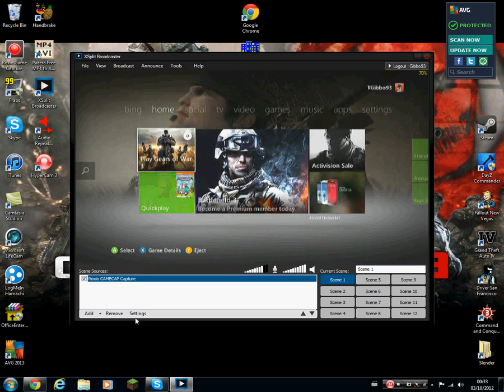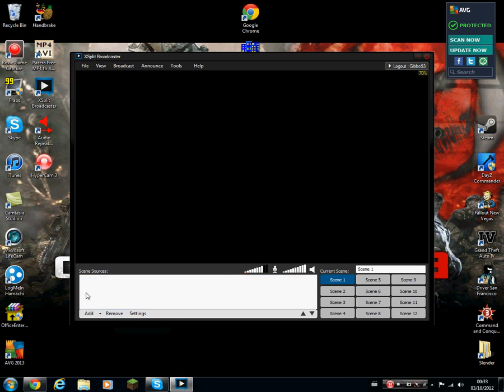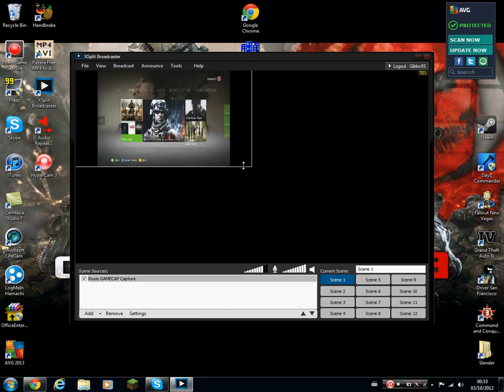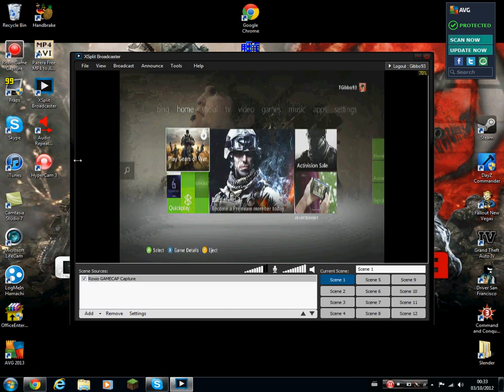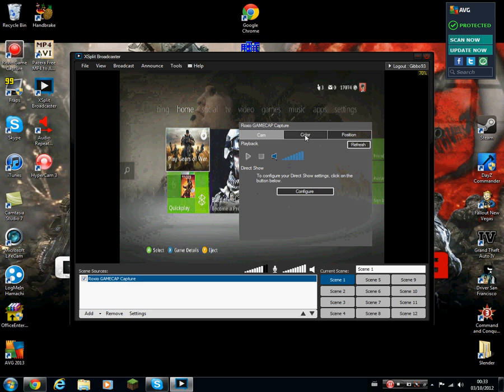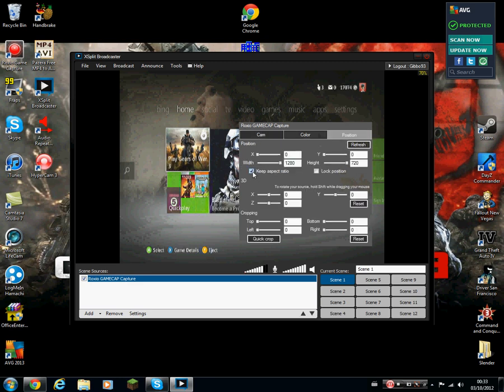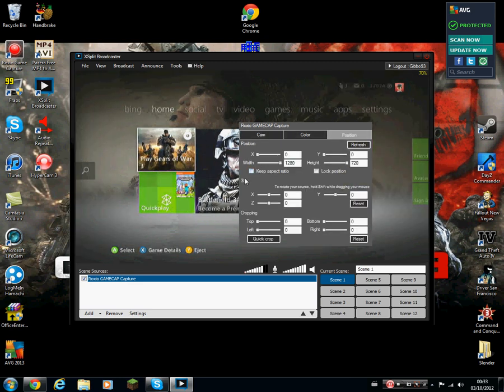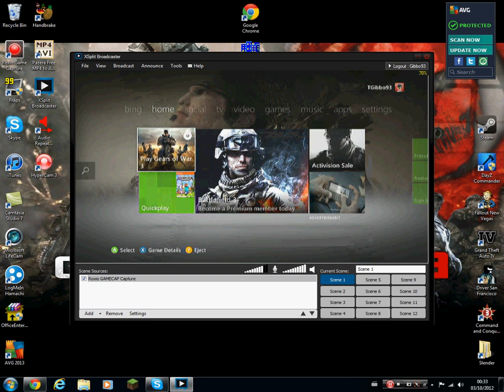So just for purpose of ease and so you can see how we do it, I'm going to remove everything and start from scratch for you. Basically, to start, you click add camera, Roxio game capture. You'll see it's going to be down there, and it's going to have these horrible black bars. What you want to do, you want to right click the screen, click position, and untick the aspect ratio, so there's no tick in the box. That makes it back to full screen.